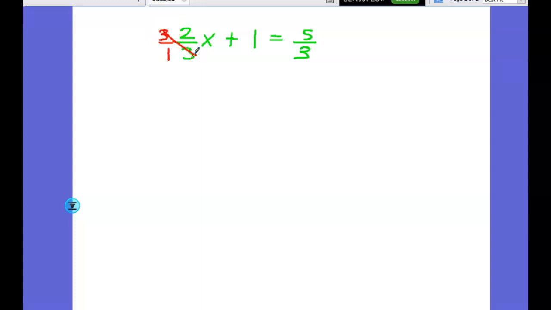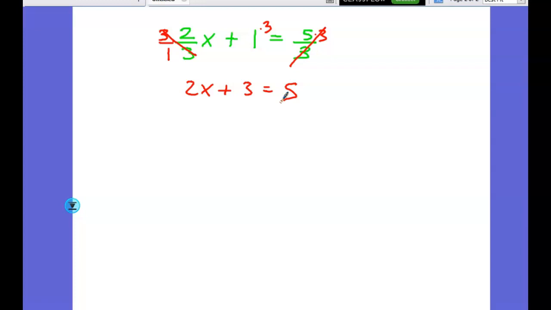But with equations and with fractions, if you do it to one part, you have to do it to all of them. So you would do it here, and you would also do it here. So those cancel also. And now you no longer have 3 times 1 is 3. You no longer have fractions. So we're going to be doing that today when you're solving these equations. You're going to be multiplying everything by the denominators so that you get a nice looking equation that's not as nasty. What if they don't have the common denominator?